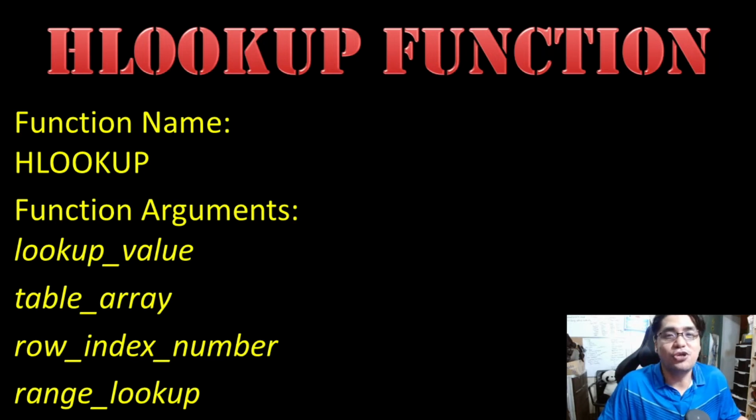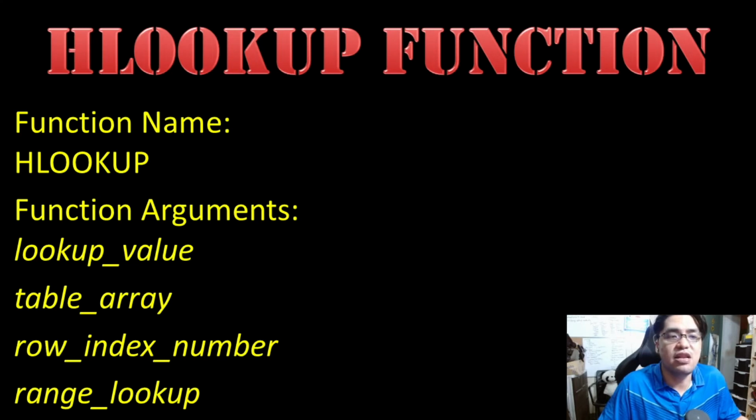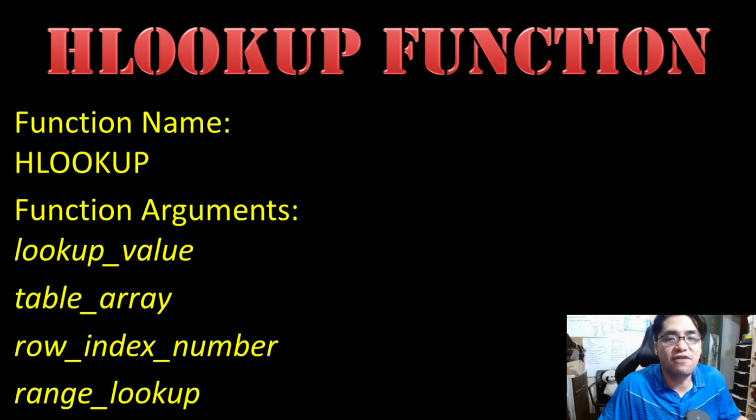Now, of course, if you've been paying attention to the VLOOKUP function a while ago, you will notice that the VLOOKUP function, I'm gonna put that on the screen, and the HLOOKUP function that you see on the screen now, they look almost exactly the same. The only difference is the VLOOKUP function has the function argument column index number, and the HLOOKUP function has the function argument row index number. Actually, the reason why they're almost the same is because they're almost exactly the same. The only difference is the direction in which Microsoft Excel searches the lookup value and the direction in which it gives back values. So based on this, I'm sure some of you can already guess that the V in the VLOOKUP function means vertical lookup, and the H in the HLOOKUP function means horizontal lookup.